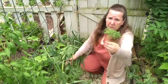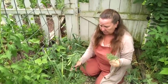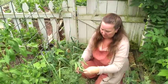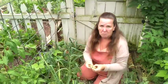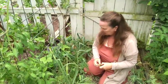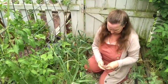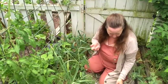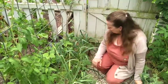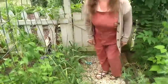I'm using these. I'm cooking with them and dehydrating them. They have a nice pea flavor. But I was beginning to think I wasn't going to get any peas. And now they're starting to shoot peas off at the end. No, they don't give you very many. And they took a long time to produce. I haven't tried them yet. They're nice. They're pleasant. But I'll keep the seed. I'm just not sure that I'll grow them again.